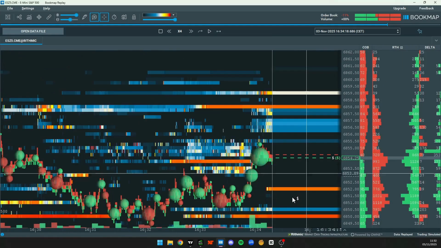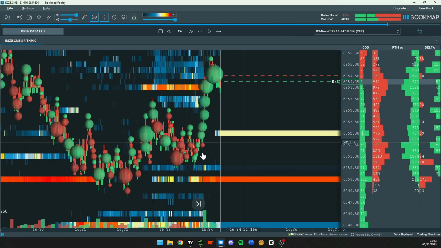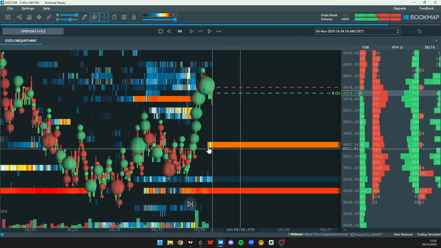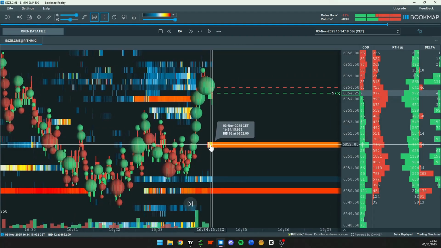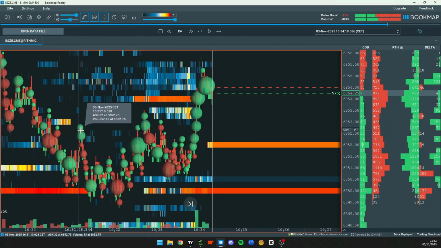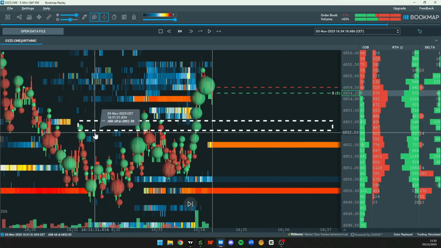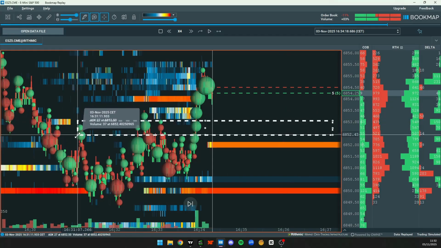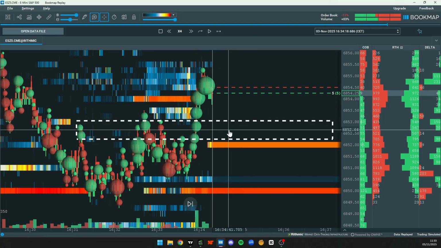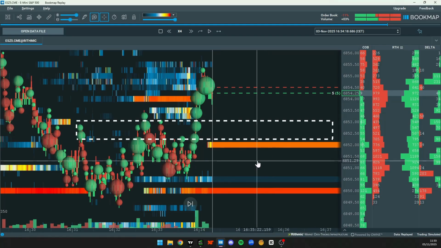So let's see now. What I would like to see is, since we have this whole range right here and we have some structure right here, we also have a bid that popped up right here for 92 contracts. What I would like to see is some sort of retest of this area with weaker selling. Okay, as soon as I see weaker selling into this area, which is on top of this structure, I'm willing to put my money to the risk.